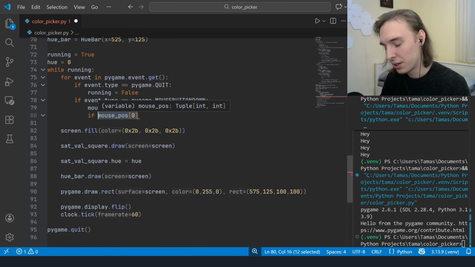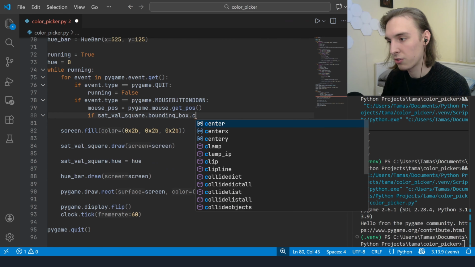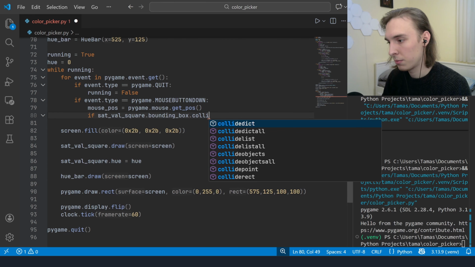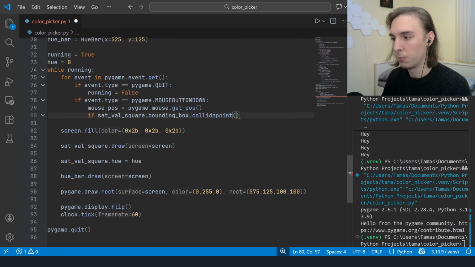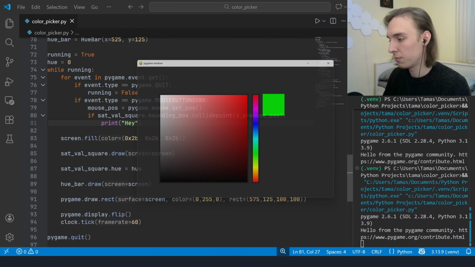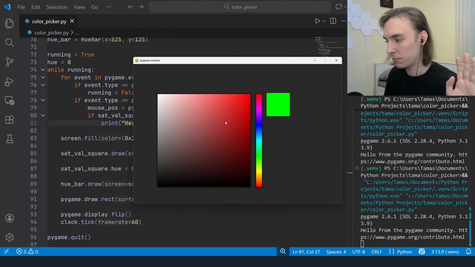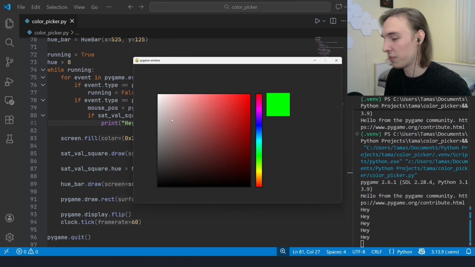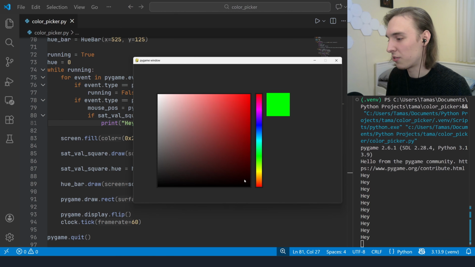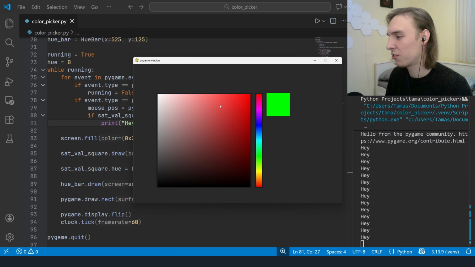So we do, if set_val_square.bounding_box.collidepoint with mouse pos, print hey. Let's try this. So I'm pressing outside, nothing happens. Okay, and as soon as I press inside, yeah, okay, let's just use this. I think that makes for a bit cleaner code.